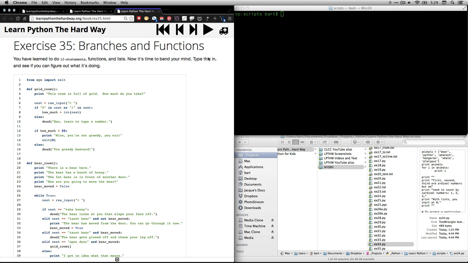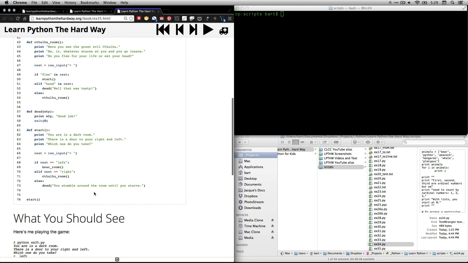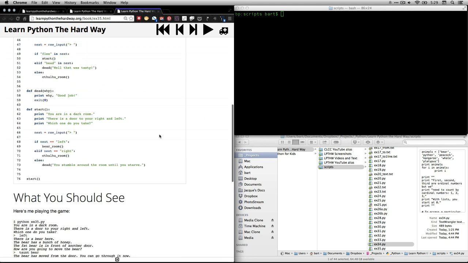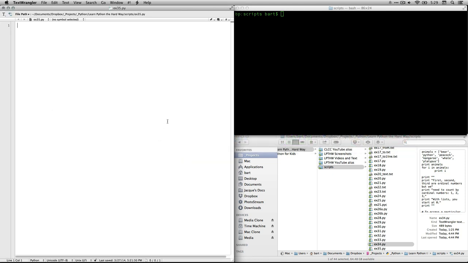Now, this one really is more of a can you follow the argument and go along that way. And so you get to take all of this information. It's a rather long program. And what it is, it's a text-based adventure game. It's a longer version of the one he had before. And it's a great way of understanding the logic of games in general. Even graphical ones, this is a good introduction. I've got this text here, and I've got it entered into Text Wrangler. So I'm going to go through it step by step here.